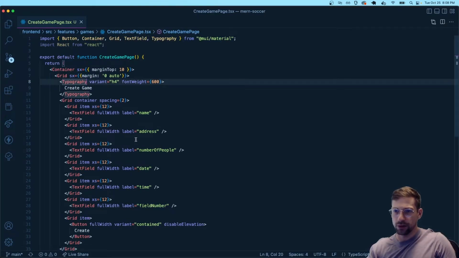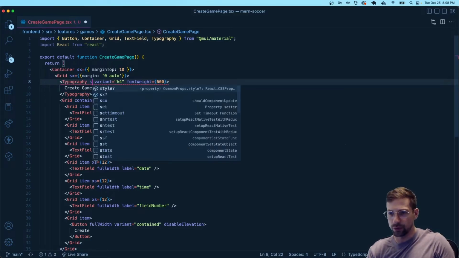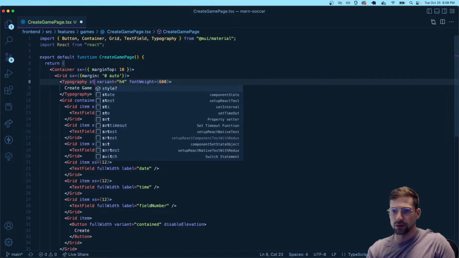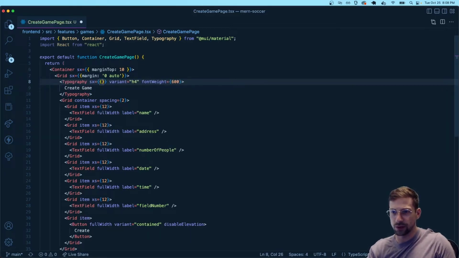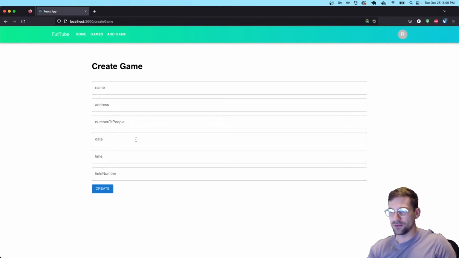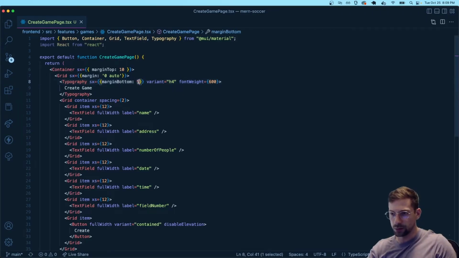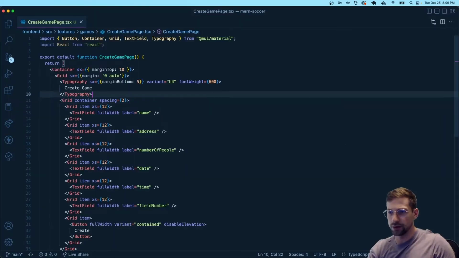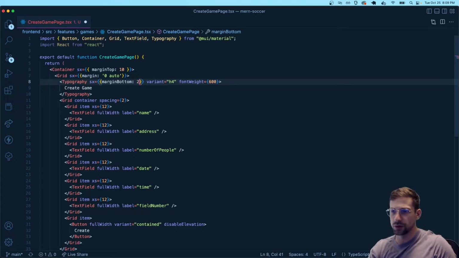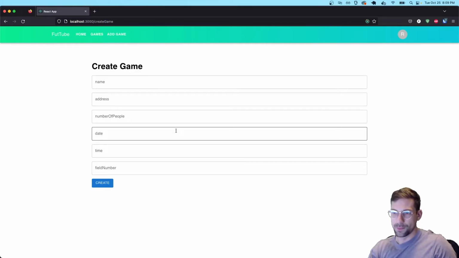Which, by the way, now that we're at it, I also want to add some sort of margin bottom. So style or SX, whichever you prefer, since Material UI allows you to use this. Margin bottom, I'm gonna add like 5, which I believe is 5 times 8, which in this case is 40 pixels. So I believe that's how Material UI likes to handle these arbitrary numbers. Alright, so actually I could even do 2.5 or just 2. That's fine.